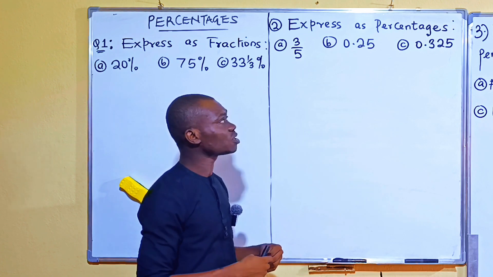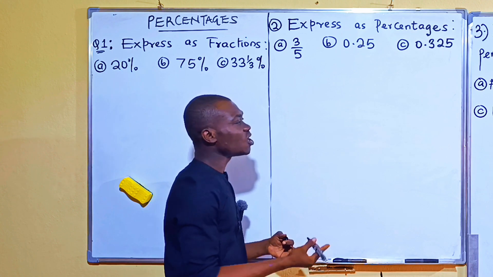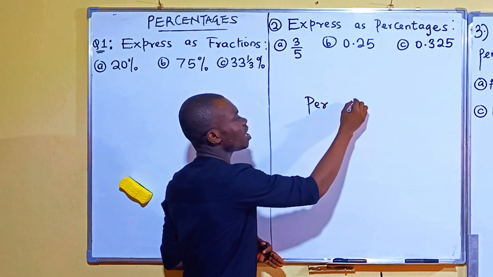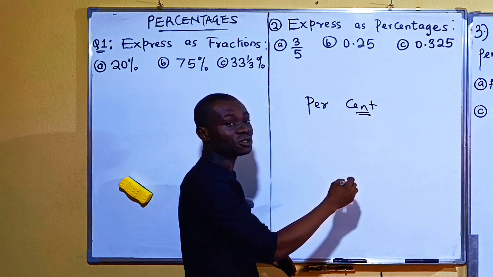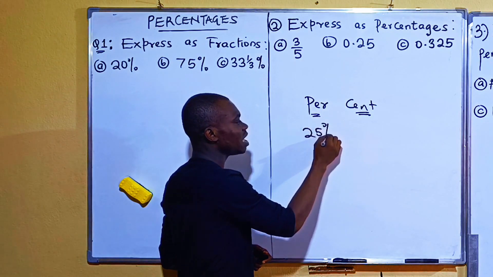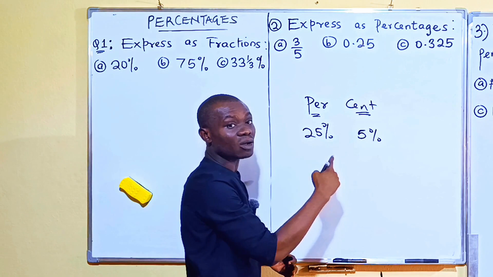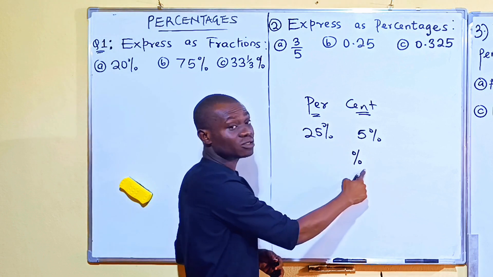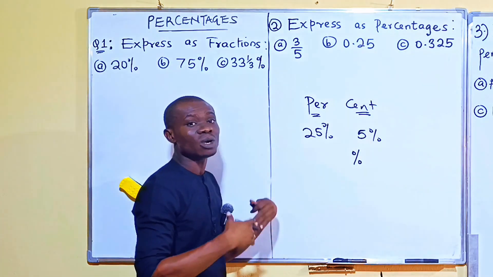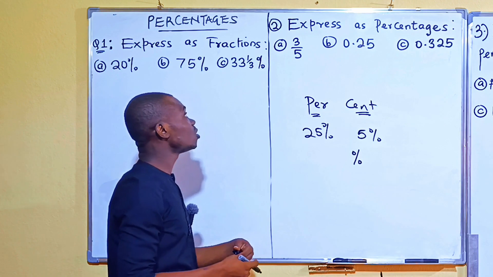We will also see increase, decrease, and proportions. When we talk about percentages, we are talking about fractions with denominators of 100 — we are saying a part of 100. That's the meaning: 'per' means part and 'cent' talks about 100. So for instance if we say 25%, it means 25 out of 100, and 5% means 5 out of 100. Expressing a number in percent is referred to as a percentage.